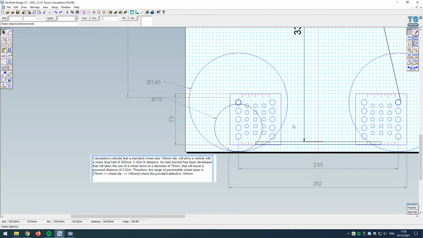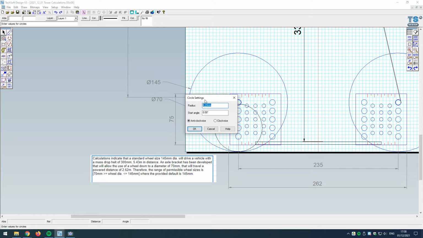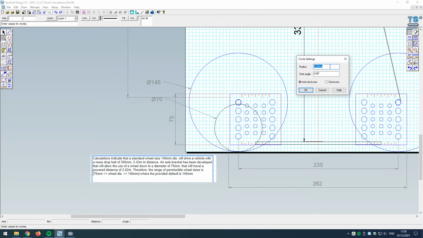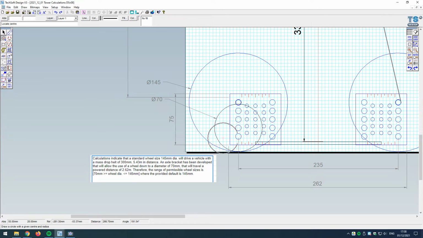In fact, actually, no, thinking about this, I could go even smaller. I could take the wheel down to, I'm just going to guess a value here. Let me see, that's going to be 15, that's going to be 37, 27, 22.5. Let's try that. Yeah, look, I could have a wheel coming in like that, but I haven't done the calculations for how far that would travel. And I think making it that small would potentially lead to difficulties. But here with 70 millimeters, I'm just going to undo that.